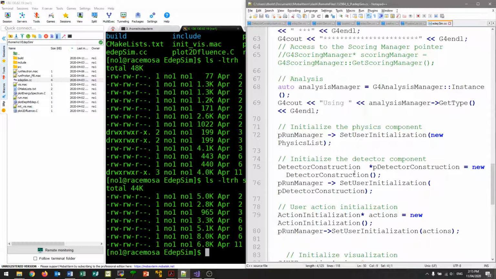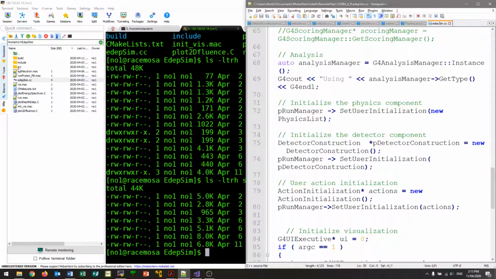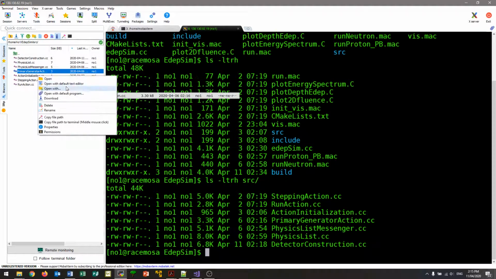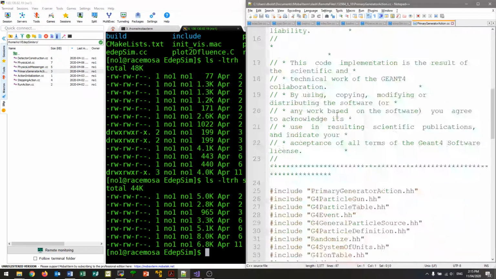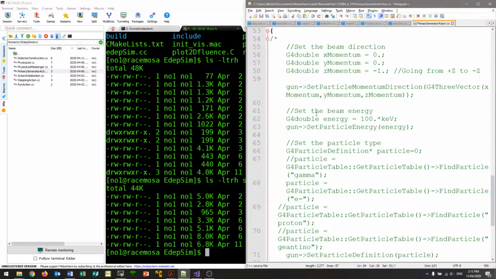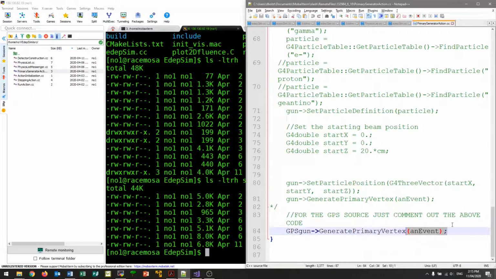And the final class that a user has to include in a Geant4 simulation is the primary generator action. So I'll just open up the primary generator action now. If you scroll down, all this stuff is commented out, but all that's actually being done is the GPS gun.